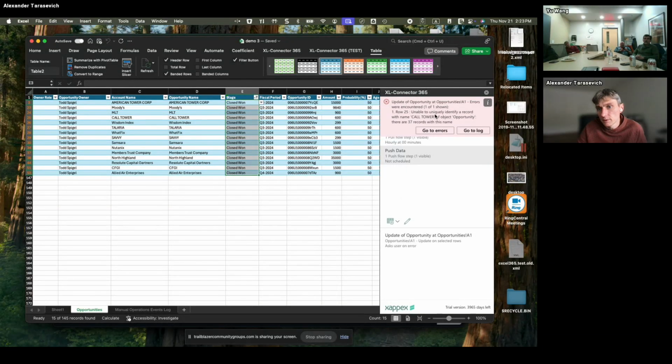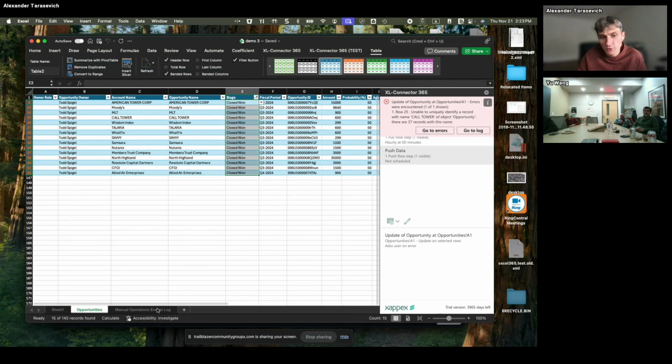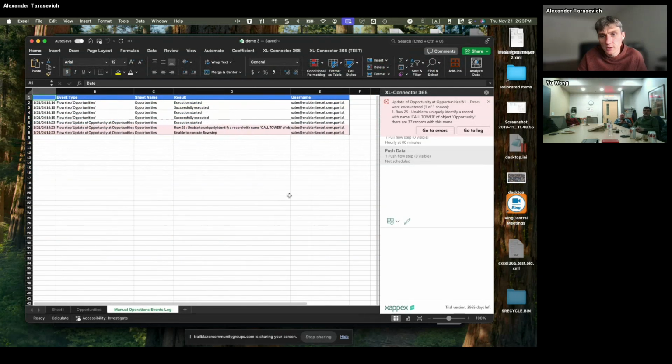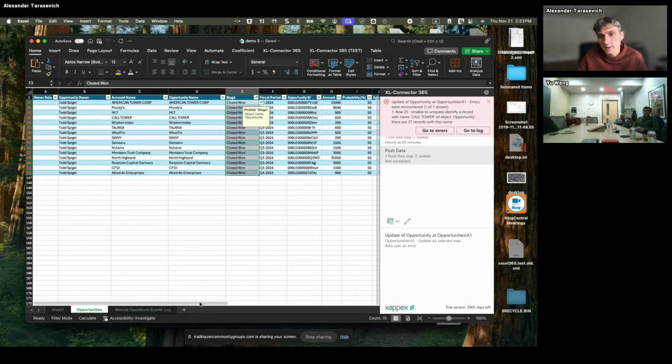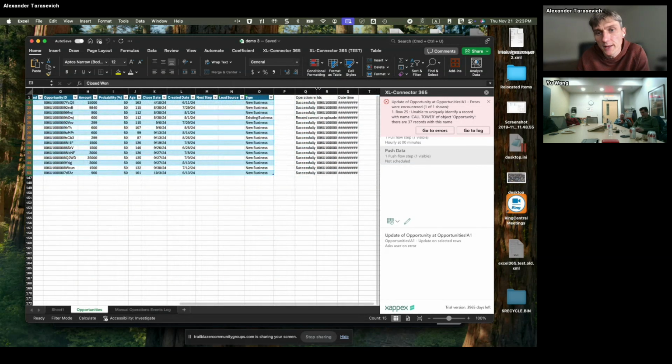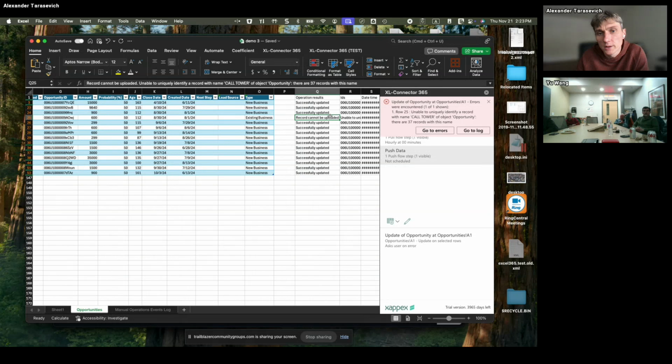And you can see a couple of records did not update. We keep track of everything in a separate sheet. So all the manual updates, you can see there's row 25, just one row didn't update. Everything else looks like it did. And also the results. That's what makes it very easy and quick to use, that all the results are coming back and are just dumped to the right of your data, one column over. So you could quickly see, hey, this one, something's wrong.